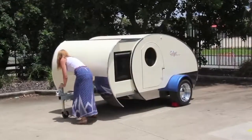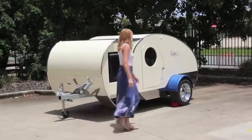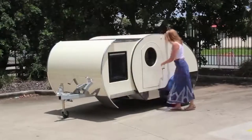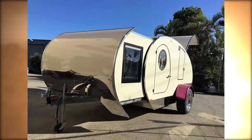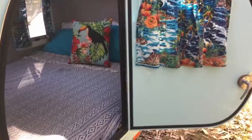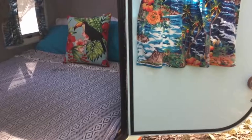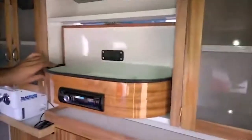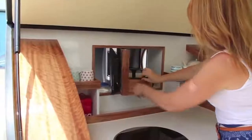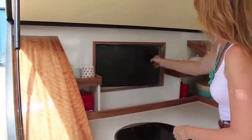Both models include a slide-out section that can be opened or closed within about three minutes. The slide-out section nearly doubles the cabin space, allowing enough room for a queen-size bed with generous storage and numerous cabinets. With a few adjustments, the bed can be quickly converted into a lounge. The interior also boasts an entertainment console with an HDTV, CD player, and USB port.